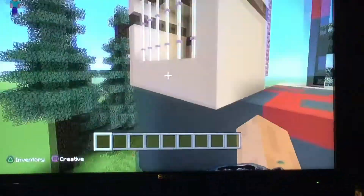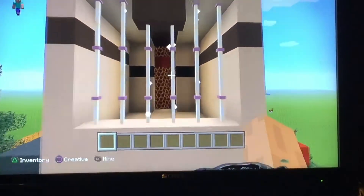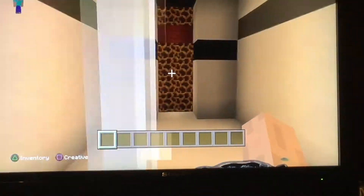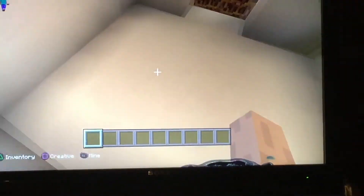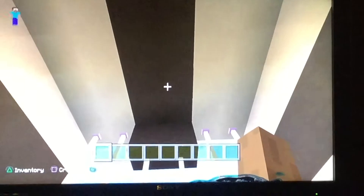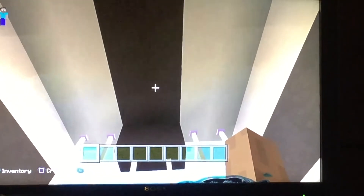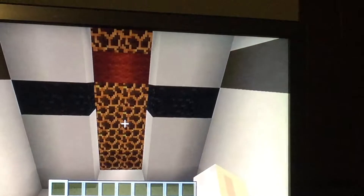I'm also going to build a staircase up to the head, because this is going to be like the main lounge. Look at the bars. I'm going to have a big flat screen in here, and I'm going to build like a couch. I'm going to put one of those camera things that hang from the roof — what are they called? Like a security system? Those camera things from those movies that record those movies.